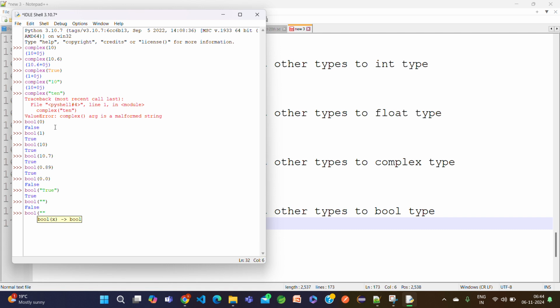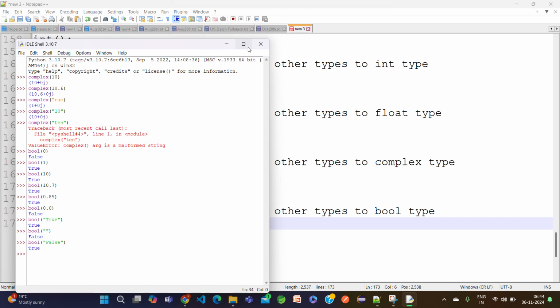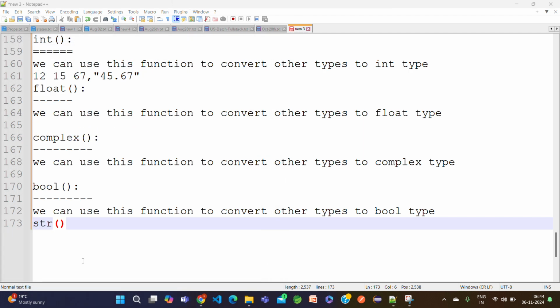Here I'm passing False, but we are getting True. The empty value and zero value should be False. The remaining values you pass to the boolean function should be True only. That is the thing about the bool function.